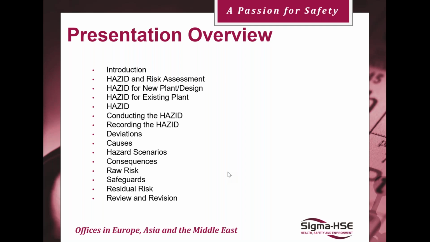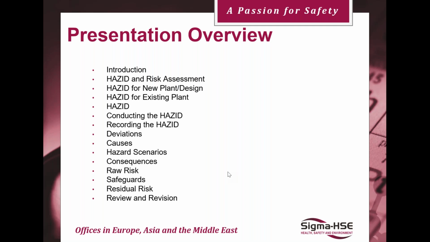And then it'll be a question of where the HAZID fits in with the life cycle of your plant, and how you would go about conducting a HAZID. We split that up into how you would record it, the deviations that we choose and use and why they are appropriate, and then some more on the detail. So what causes we might expect for a particular deviation from the design intent, the scenarios, how we develop those, and what consequences mean in terms of damage to people, damage to the environment, and indeed damage to your company's reputation.